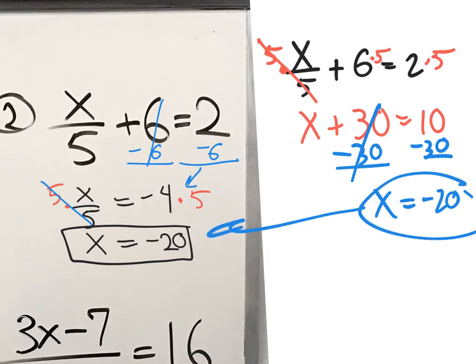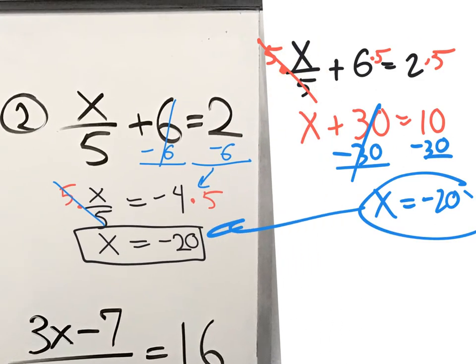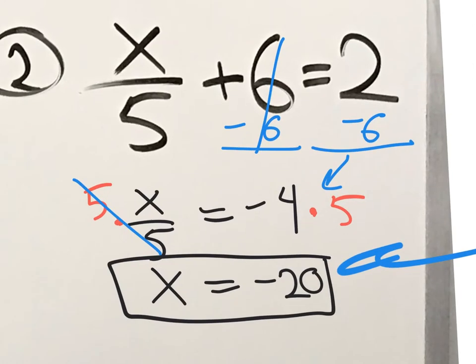So some people like this method of getting rid of the fraction because they just hate seeing fractions. But honestly, this method over here, I think is the easiest. Because how hard is it to get rid of the plus 6? Oh, minus 6. What you do to one side, do to the other side. You have a negative 4. Then multiply by 5, multiply by 5. I think this is the easiest method.